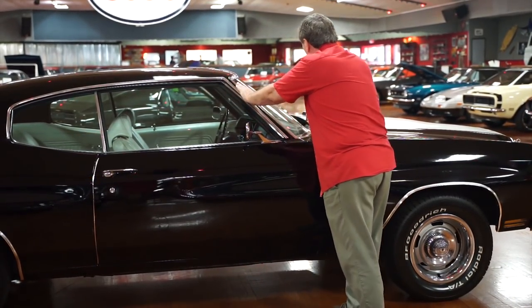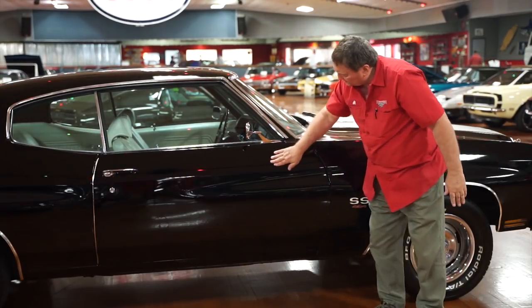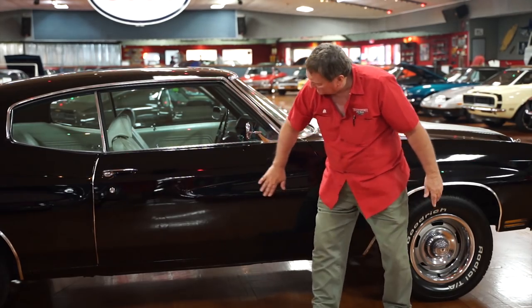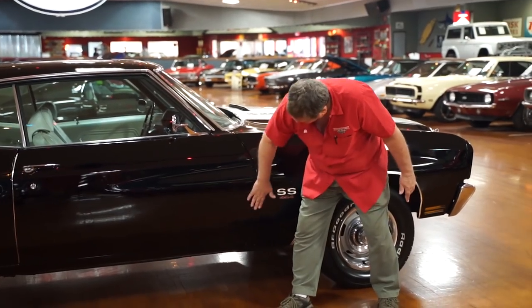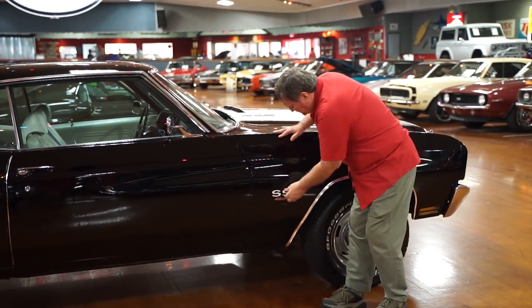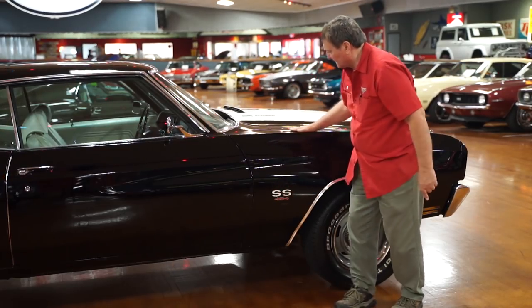Again, the wiper arms and blades correct. Front door, see the paint on the door to the rocker panel. Tell you what, the fitment on this car is really good. Very, very good. Front fender to the door. SS454, loose. We have to tighten that emblem up.